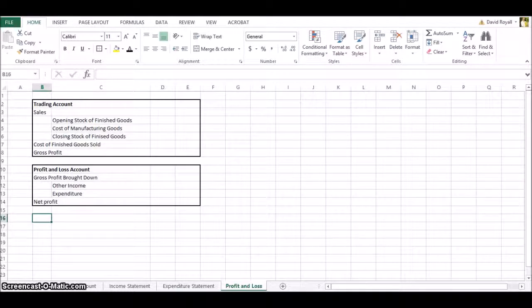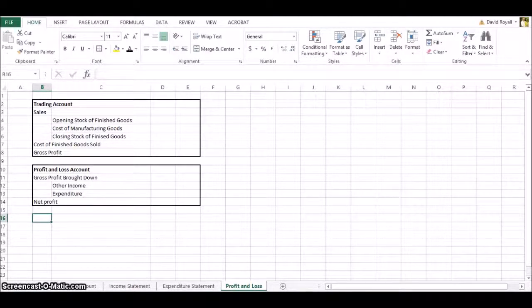Right, so here we are at the profit and loss account. Now again, I've put the figures in, I put the data text in, and apart from a little bit for the formatting, it's pretty well a summary in shape. There are two bits to this, a trading account and a profit and loss account, and don't be surprised if you see published the term trading and profit and loss account as a single statement.